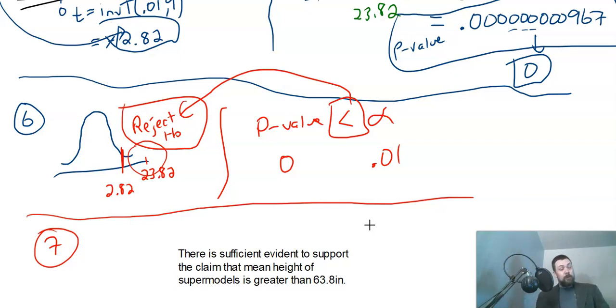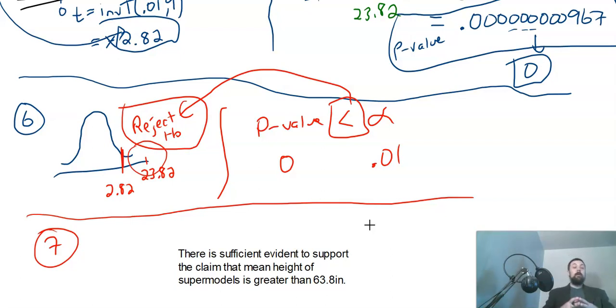The two things you should be concerned about are, is the original population a normal distribution? Now, the heights of women in the general population is a normal distribution. But are the heights of supermodels a normal distribution? I actually don't know. It may not be. It may not have a normal distribution. So that would be something we'd need to find out. Are the heights of supermodels normally distributed? Because if not, then no, this actually would not be a valid conclusion.